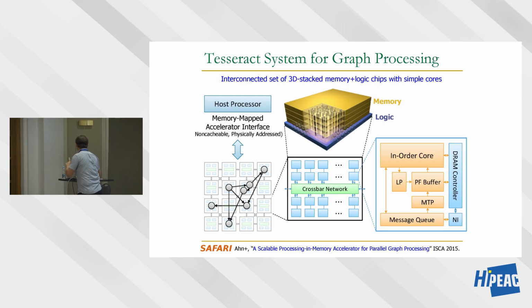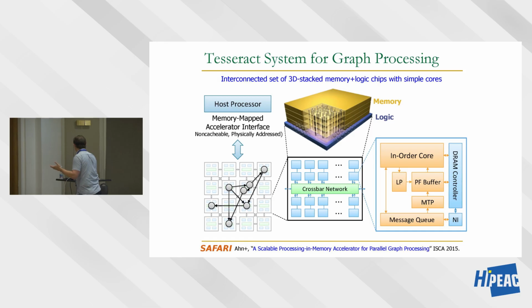Now these vaults, these cores, are connected to each other through some network. And then you have this 3D cube. This is one cube, if you will. And then we connect many of these cubes together through some interconnect, so that we can scale up the system to very large memory and compute capabilities. If you think about this, this is really a distributed system. And we attach it to a host processor. The host processor offloads computation, just like a GPU. It offloads computation, which is graph computation in this case, and the programmer programs everything over here.